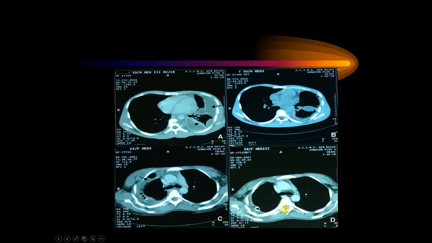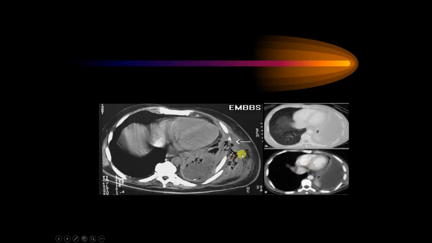CT and MRI can also be useful for differential diagnostics of this disease. It shows you lymph nodes in the mediastinum, can show you the place of formation of the abscess and the place of accumulation of the pathologic fluid, whether pus or gas is situated in the thoracic cavity. Here you can see small portions of gas mixed with pus in the thoracic space.